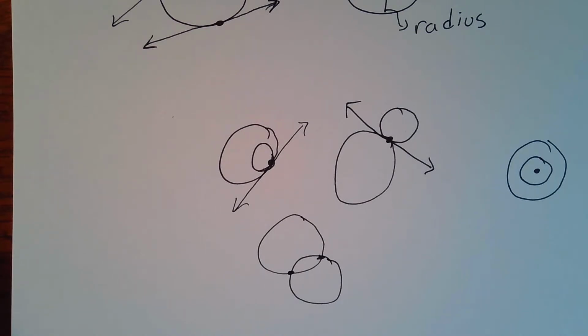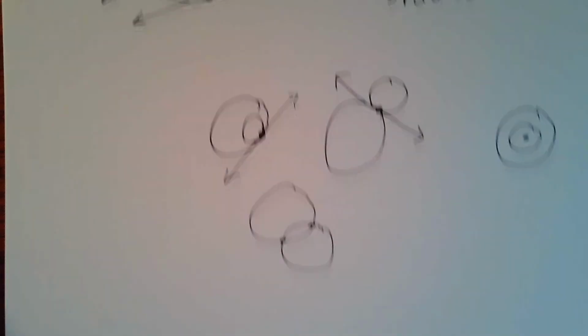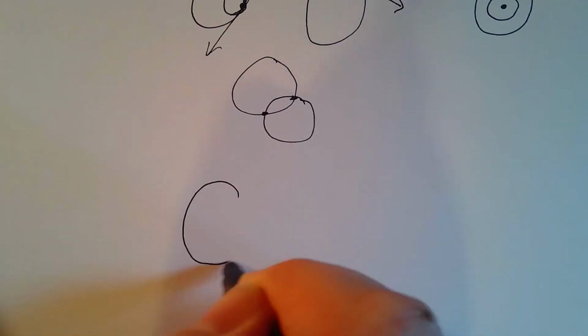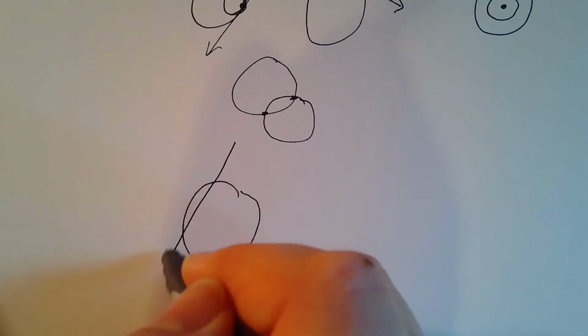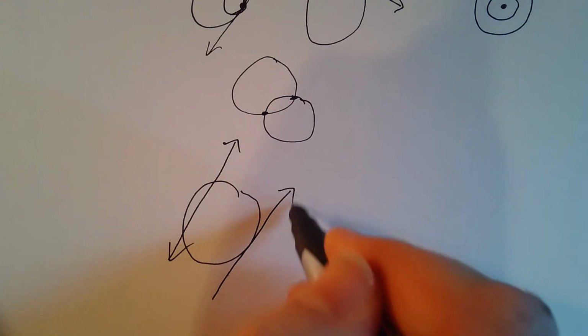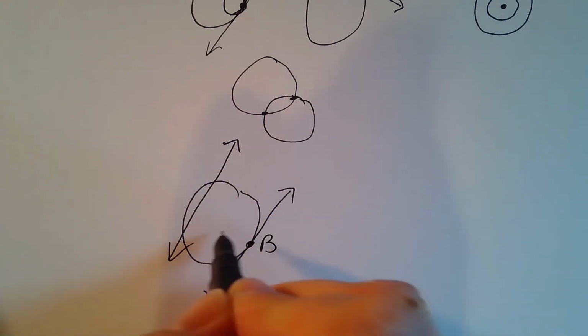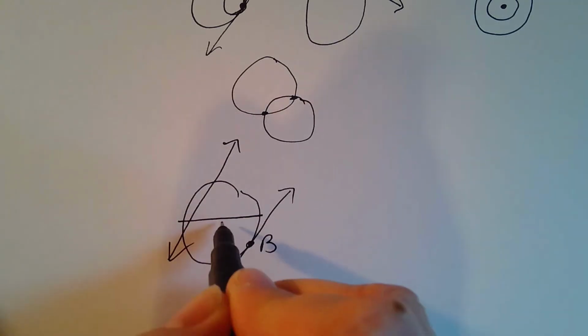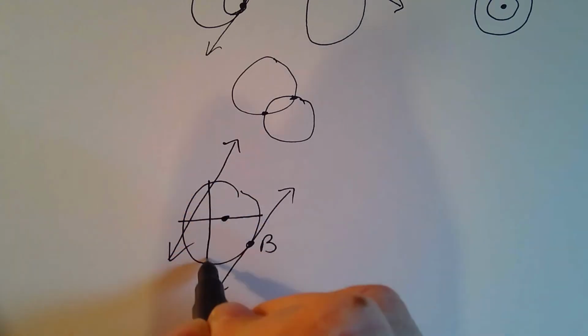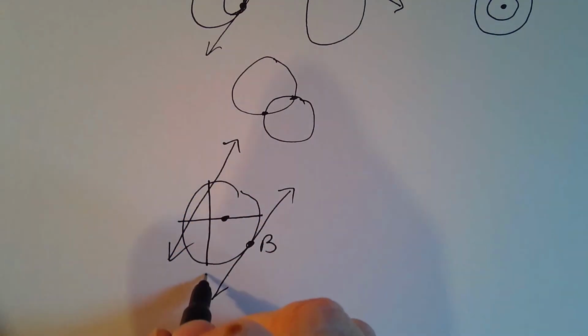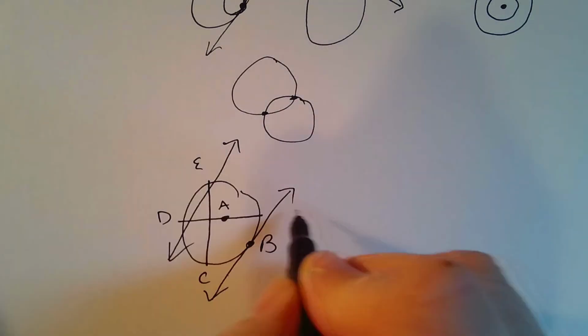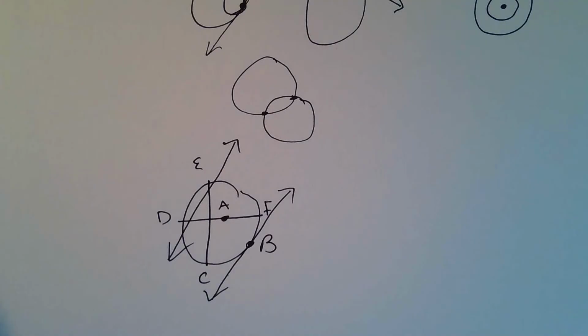Now, when we look into our notes, the first thing we have here are some different planes. Let me move some things out of the way here so we can slide our paper up. What we're going to do is look at the first 6. So I have a circle here with a line that cuts through here, and a line that goes across there. This is B. We have a line that goes across here, and a line that goes across like this. That's A, this is E, this is D, and this is F. So these are all the different points that we have for this circle.